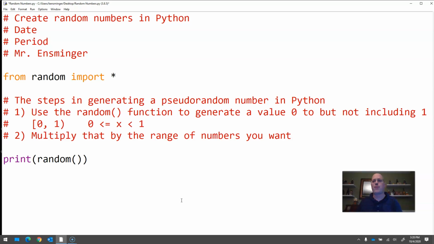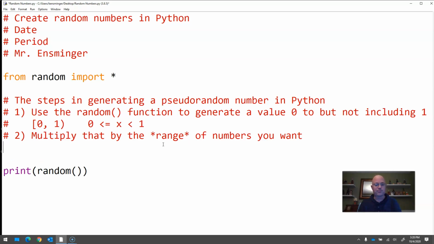If I have a random letter of the alphabet, there are 26 of those, so something times 26. The key thing to make sure you realize here is that you multiply by the range of numbers. You don't multiply by the biggest number. It just happens to work out because the number on a die starts at 1. Let me tell you what I'm talking about. The range is actually a formula. It's a formula where you take the highest value minus the lowest value and you add 1. And that's for any range. It's not just for random numbers, but any range.